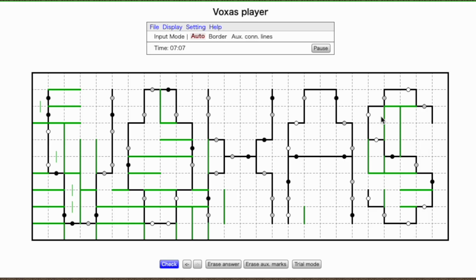This white dot needs to have another vertical domino next to it. This has to come out further. That from the black dot makes this horizontal, and that can only be a domino, which makes this a 1x3 by the black dot. That makes this either a 1x3 horizontal, which it can't be, or a 1x2 vertically. It's gotta be, and this has got to be something vertical, so this goes horizontal.